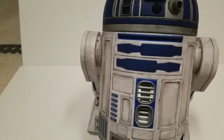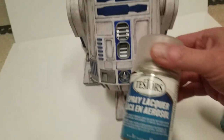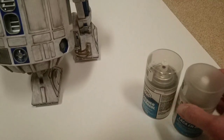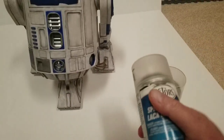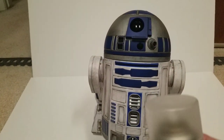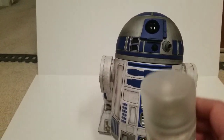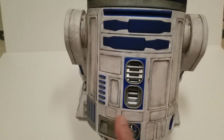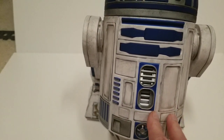After I got them all panel lined, I spray them with the dull coat — this is Tester's dull coat. It looks just like the clear coat except it's dull. I spray a good coat of this, maybe a couple of coats, completely on them. That gets rid of the shine and also locks in the panel line paint so you can touch it and it won't come off.